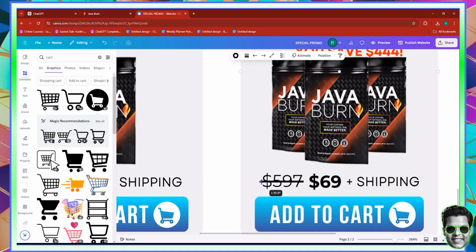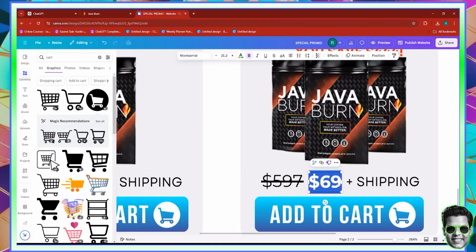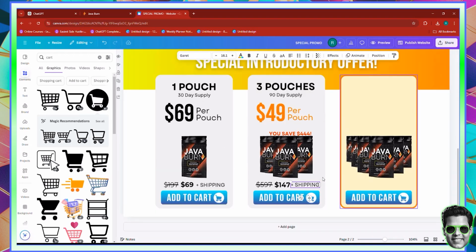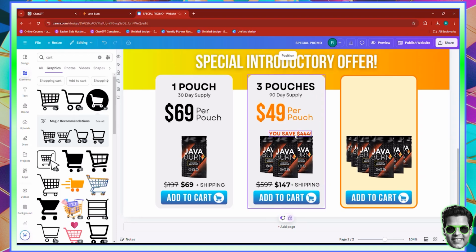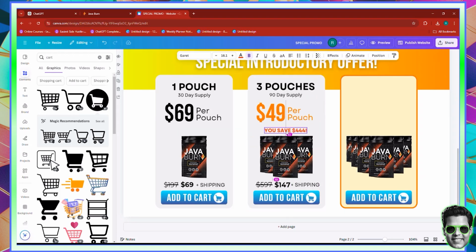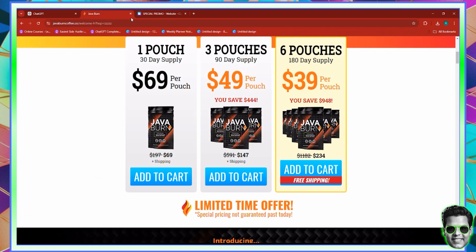Enhance or increase the size of this. And then it should say 147, all in one line. And then plus shipping should be moved slightly. And then we're just going to do the same thing with the rest. So first of all, this one, why did it move? Right, let me select, duplicate, paste. I didn't select this time, so I'm going to duplicate it, paste it there just in case.